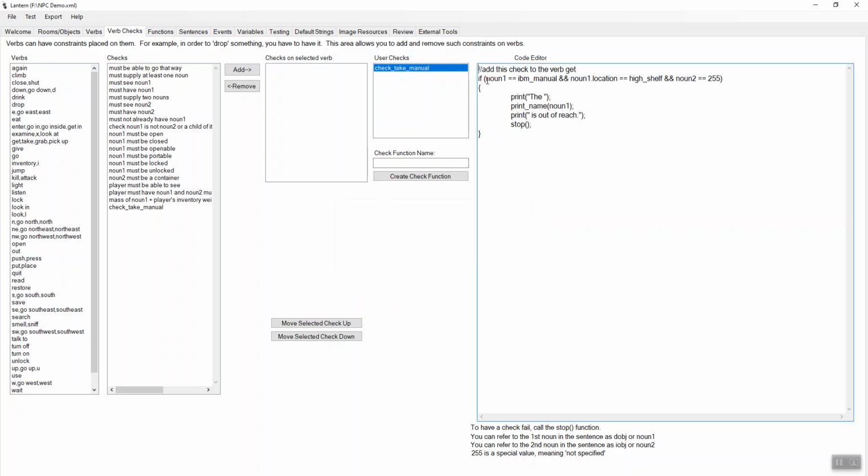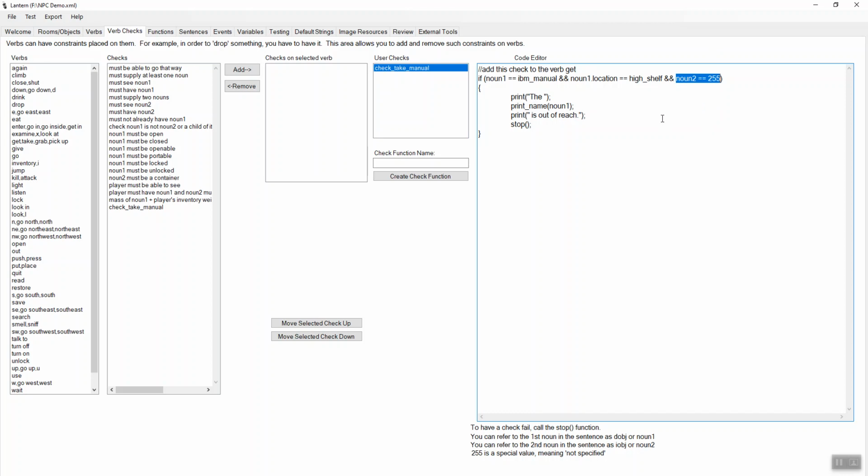So what this check says: if noun 1 is the IBM manual, like they're trying to take the IBM manual, and noun 1 is on the high shelf, and noun 2 is set to 255. And you're like, what is 255? 255 means nothing. It means they didn't supply a second noun.